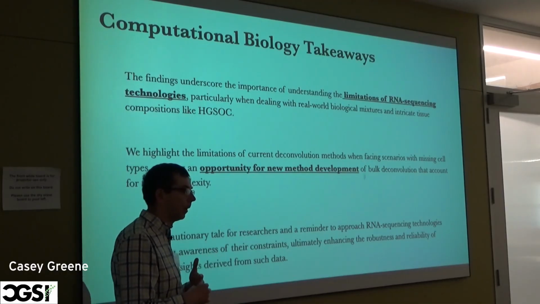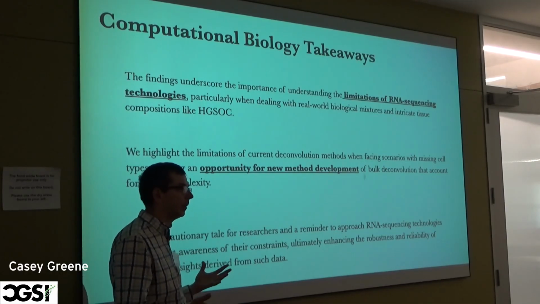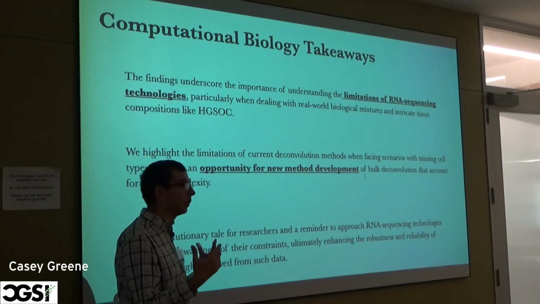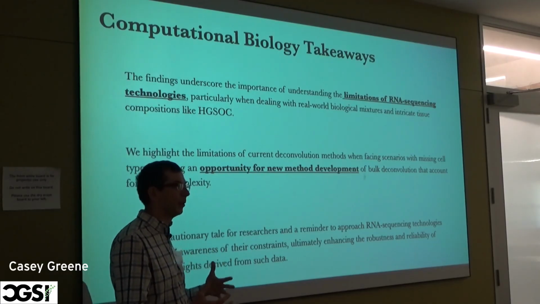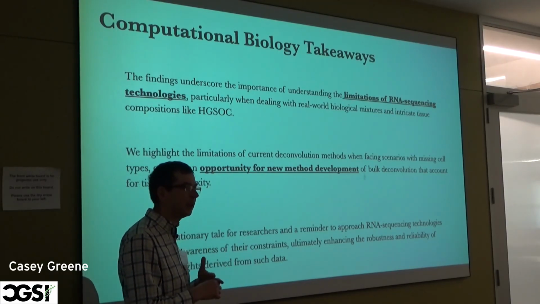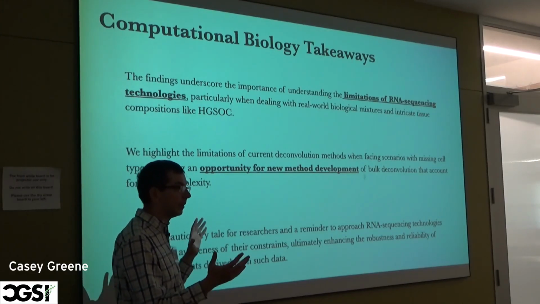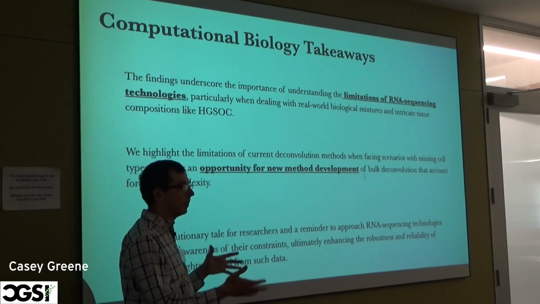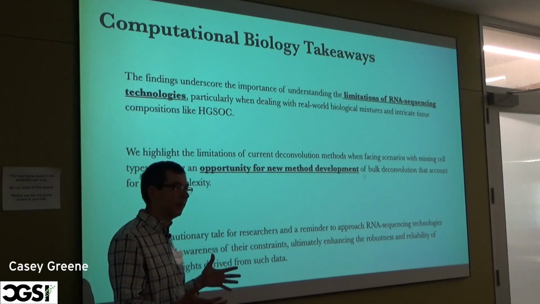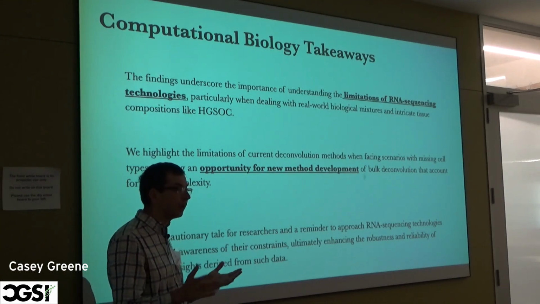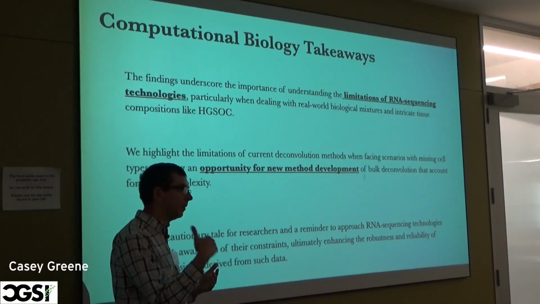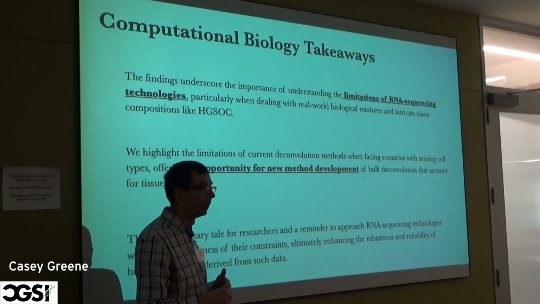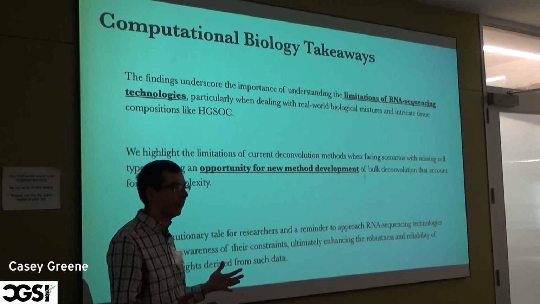Like there are some papers in this field that apply deconvolution and say that like 20% of a tumor is T cells. I am going to guess that most ovarian cancers are not 20% T cells, for example. That's an implausible cell fraction. And so I think the reason that's happening, at least in this field, is because the methods are not working. The assumptions the methods make do not actually apply. And so at the end of the day, that turns out to matter. It's probably different for other tissues, but I would say if you work in a field and you're seeing these methods applied and you're seeing cell type abundances that are implausible with respect to the underlying biology, you may be seeing the same exact phenomenon in the data that you're working with.